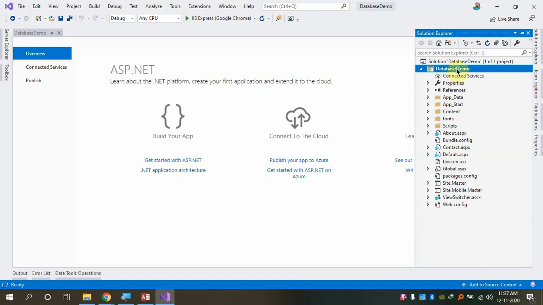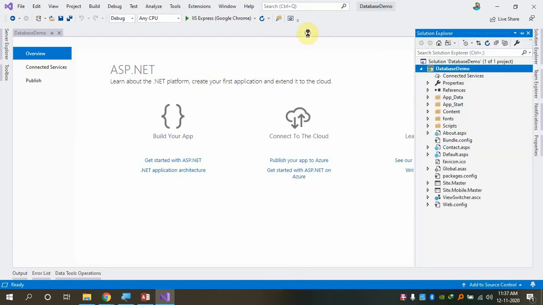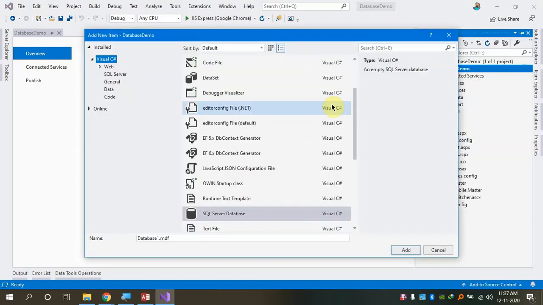All right, anyway, let me create a new one. Let me right click, add a new item. Please note this is a different way of writing the same database code we have been writing so far. Whatever I had done in the last two programs is not standard, because that was just given for demo. If you say insert code, the entire code was there in that block itself. You don't go to another file to access.